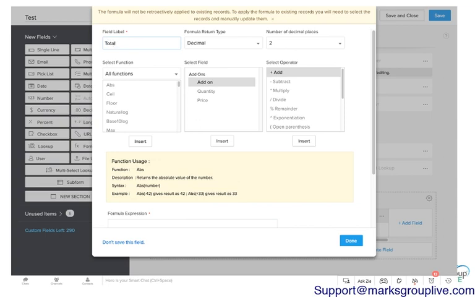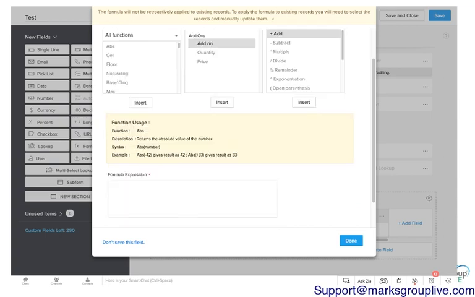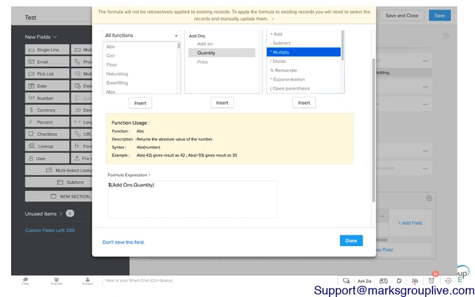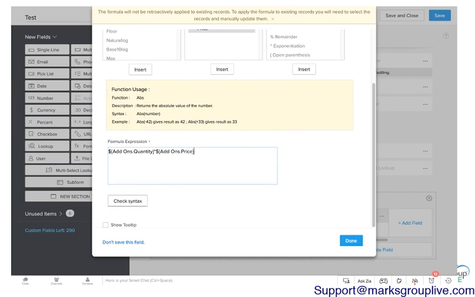When I click on this formula expression, I'm going to insert the quantity and multiply that by the price. Oh, I forgot to actually add the multiply. And that will give me the total price. I'm going to check the syntax, make sure it's okay. It says no errors. Click done.